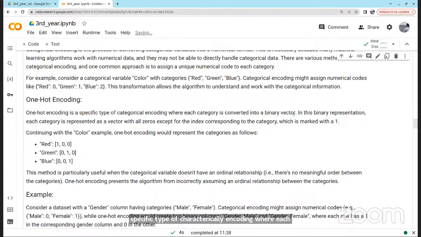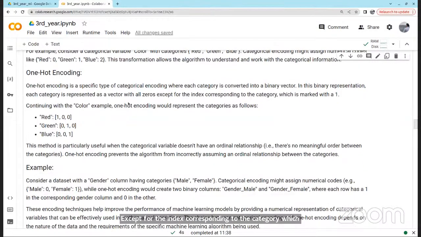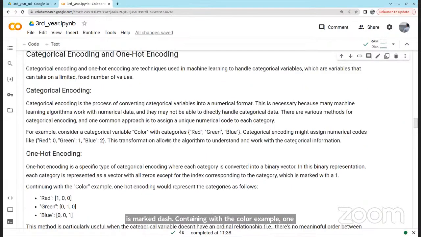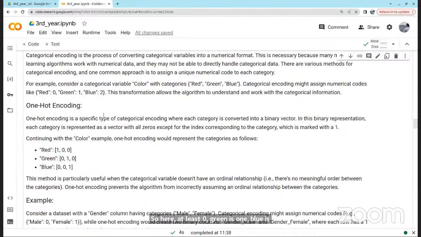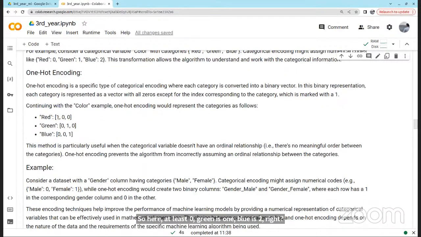You will be using 0, 1 vectors here, not 1, 2, 3. In this binary representation, each category is represented as a vector with all zeros, except for the index corresponding to the category, which is marked as a 1. Continuing with the color example, one hot encoding would represent the categories as follows. So here red is 0, green is 1, blue is 2, right? So red index is 0.